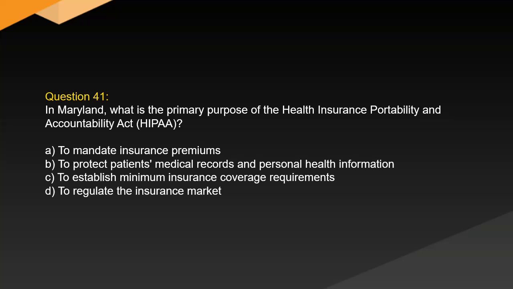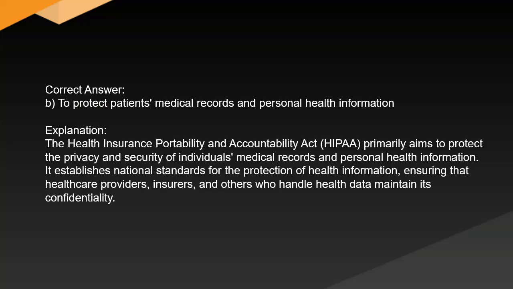Question 41. In Maryland, what is the primary purpose of the Health Insurance Portability and Accountability Act? A. To mandate insurance premiums. B. To protect patients' medical records and personal health information. C. To establish minimum insurance coverage requirements. D. To regulate the insurance market. Correct answer. B. To protect patients' medical records and personal health information.